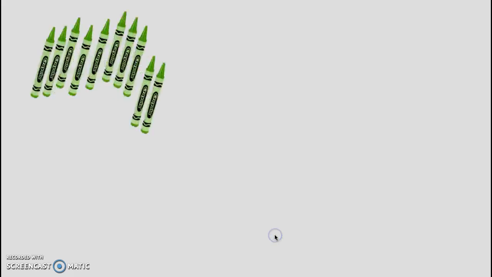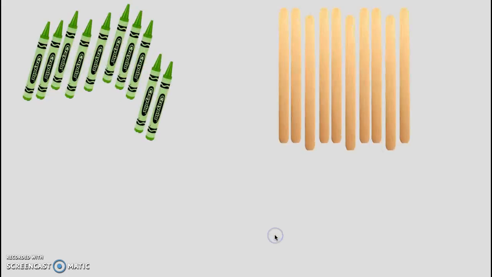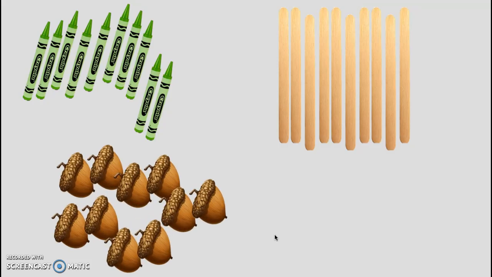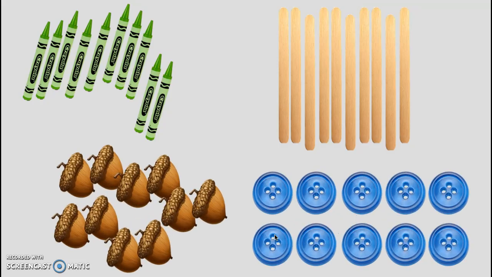All right, I'm going to go ahead and put up a group of 10, and as I do, let's count these groups of 10 the say 10 way. So you say it nice and loud, okay? Here we go. 1 10, 2 10s, 3 10s, 4 10s. See, each of these is a group of 10. So if we're talking about how many groups we have, we would say 1 for each one. 1, 2, 3, 4. And since they're 10s, we have to make sure that we're saying it correctly. 1 10, 2 10s, 3 10s, 4 10s.